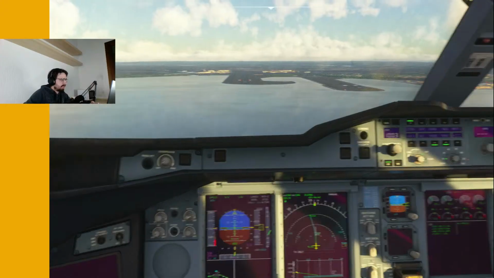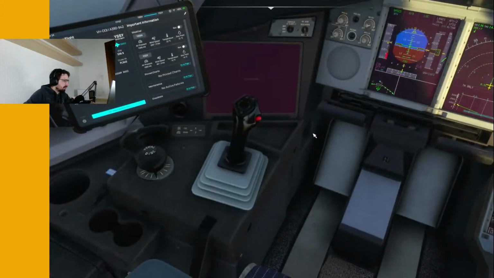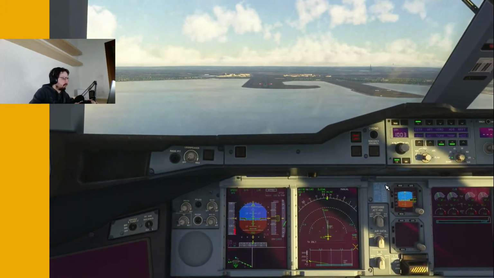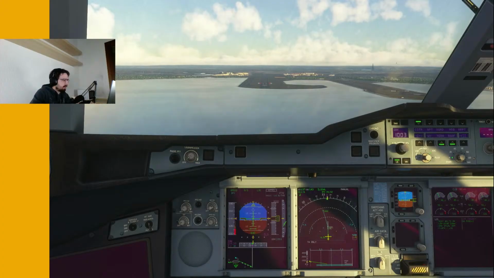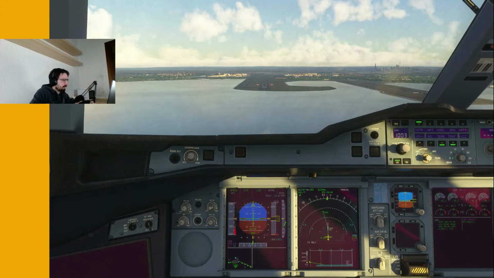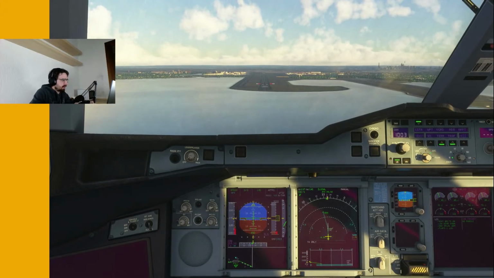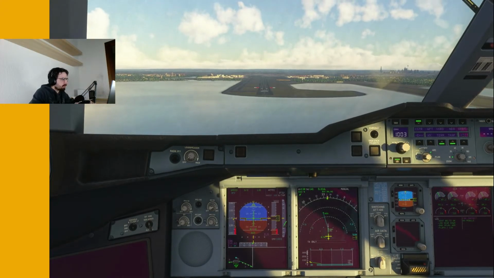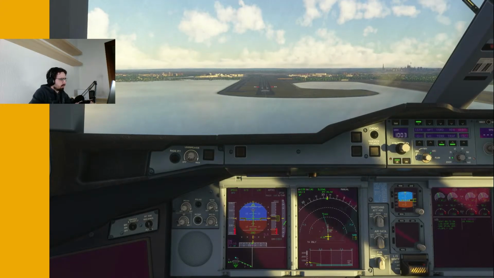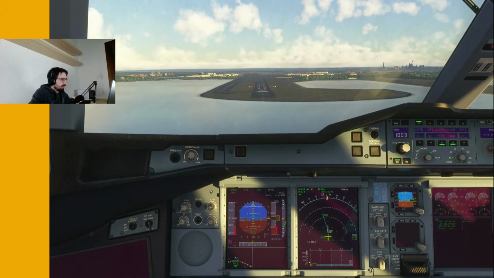Yeah, before the plane was super reactive on the pitch and not much on the roll. Alright, autopilot off. Let's see. I don't know why it does that, but whatever. Autopilot off. A little bit of wind. Yeah, it's quite reactive on the pitch. I think it's too reactive on the pitch. Of course, you can set up a custom setting.